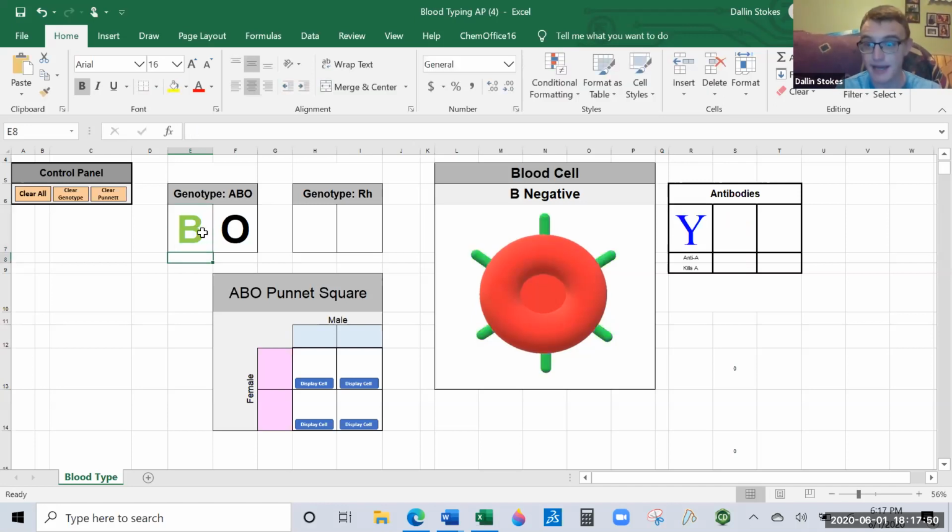Not only do you smell bad, you have B-type sticks on the outside because the B-type allele contributes a B-type stick, and the O-type allele doesn't contribute a stick. So you wind up with B-type sticks on the outside, hence your B-type blood. So a BB and a BO both give you B-type blood. Same thing with an AA and an AO, both give you A-type blood. The only way to get O-type blood is to have two O's because that's the only way to not have any sticks on the outside of your cell. Does that make sense? Because either of the other two are going to make a stick.